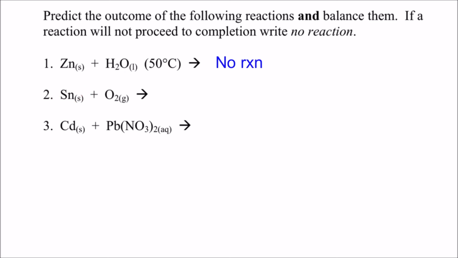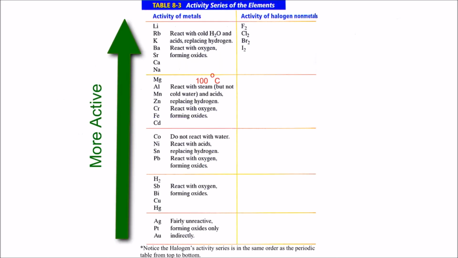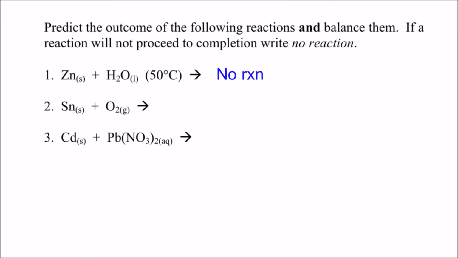We've got tin plus oxygen. Okay, so here's tin right here, and it says that it will react with oxygen to form an oxide. Okay, so what is an oxide? Basically, they're using nomenclature to create a class of compounds. Oxides, remember IDE is for a binary compound, so they're just saying that it's a binary compound that contains oxygen. And look, we have an element here and an element here. One of them is oxygen. So to make this an oxide, we're just going to put those two elements together.